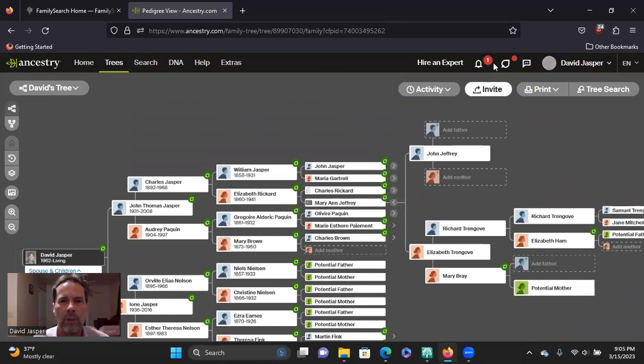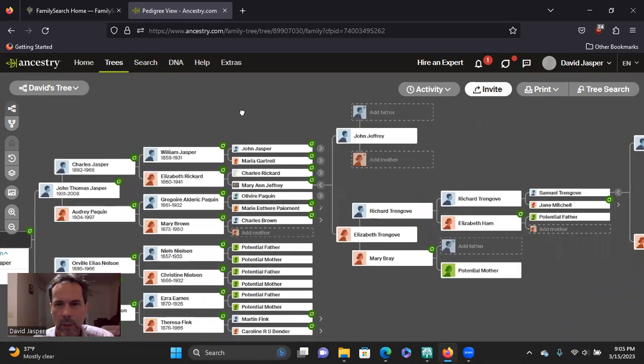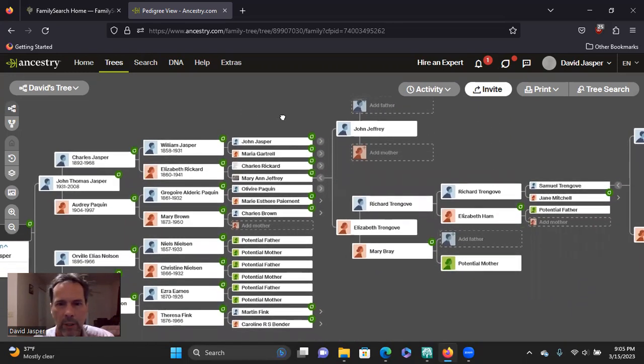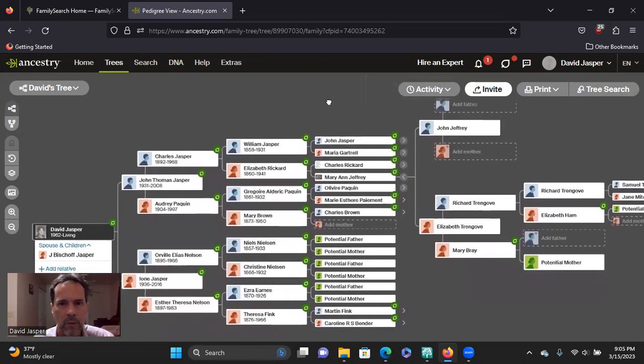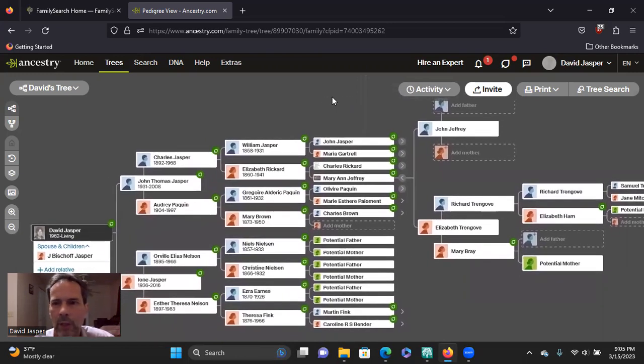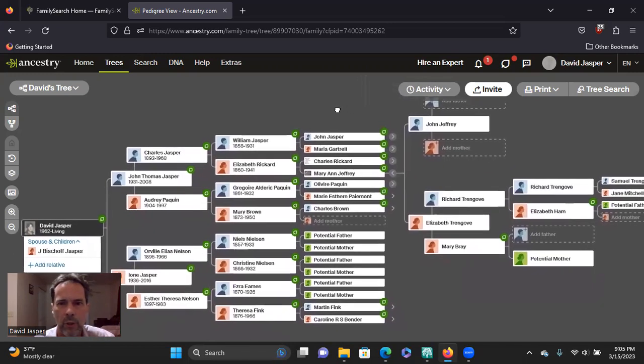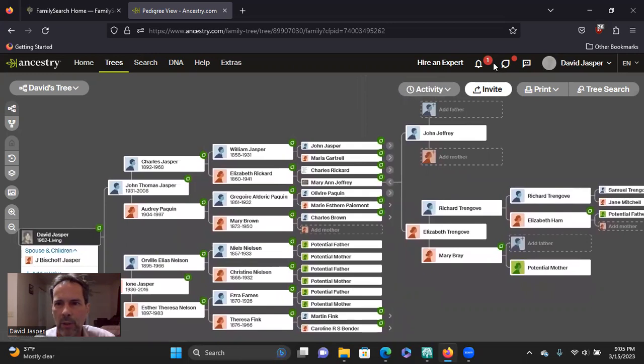The problem that we were running into is that it will only do 4 generations at a time. You can see on my tree, let me just explain what I've got here. I've been with Ancestry for 6 or 7 years. I paid for it off and on. Right now I'm on the premium version, so maybe that's why it's not letting me have this icon, which wouldn't make a lot of sense.